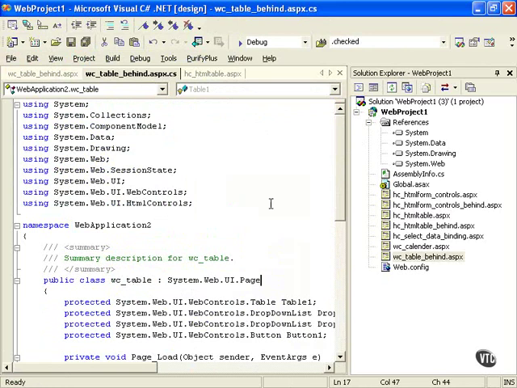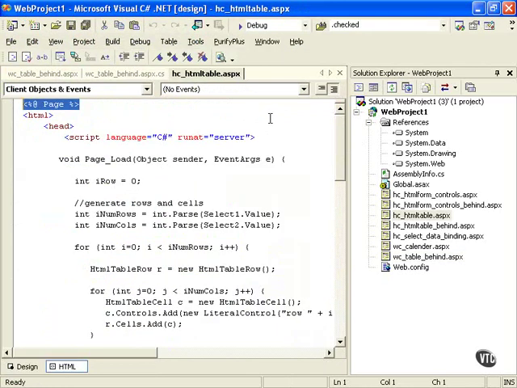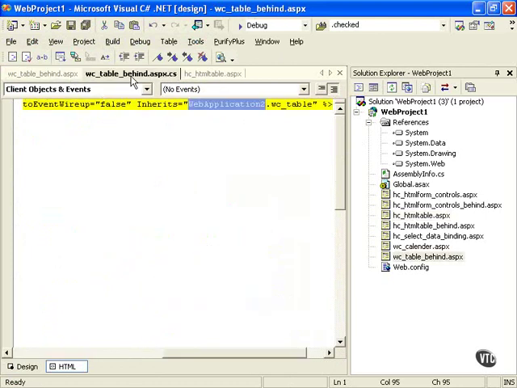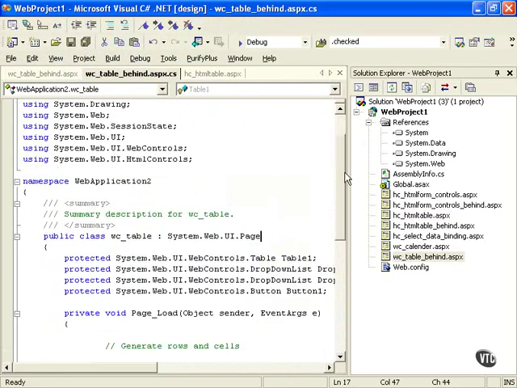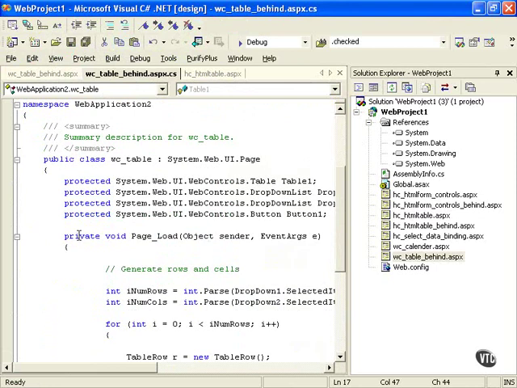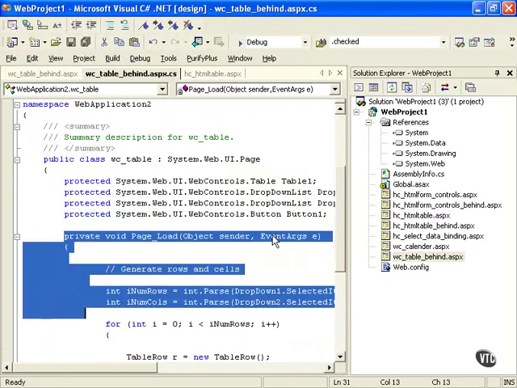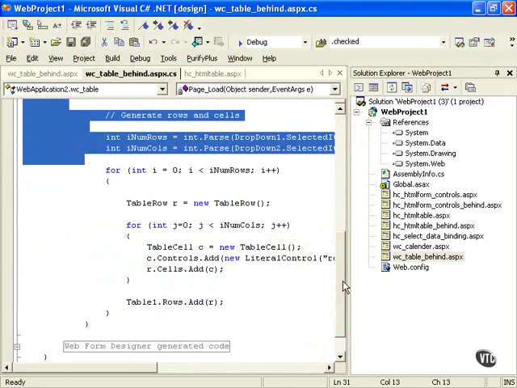We'll go over this, we'll explain it. We're just going to do some things here. And if you just cut that out of there, and you look at the behind here, the CS file, you're going to see that it looks just like a regular class. Then we're just going to be able to paste that information right in here and use it as is.